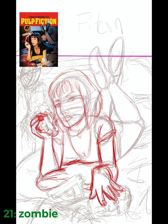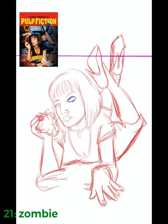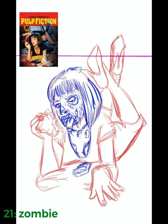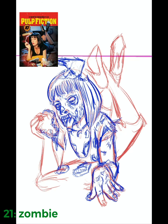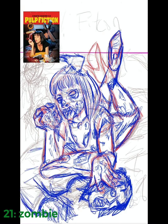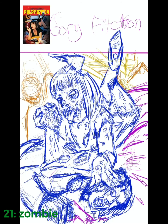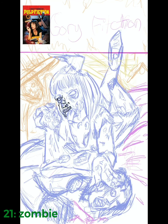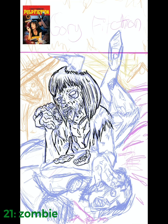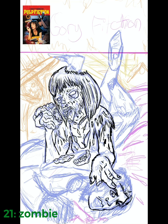As you can see, it's Pulp Fiction, but instead of Pulp Fiction, I did Gore Fiction, starting off by doing a rendering of Uma Thurman, and then starting to add some zombie traits to her, so like an axe to the head, or her eating brains, or even her jaw falling onto the pillow. And then I had John Travolta's character lying on the bed as she's eating his brain. I also thought to add maybe Sam Jackson in the background as Jules, sort of like his head chopped off in the bed.